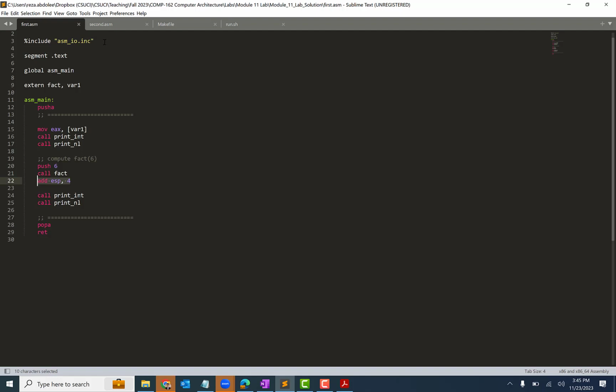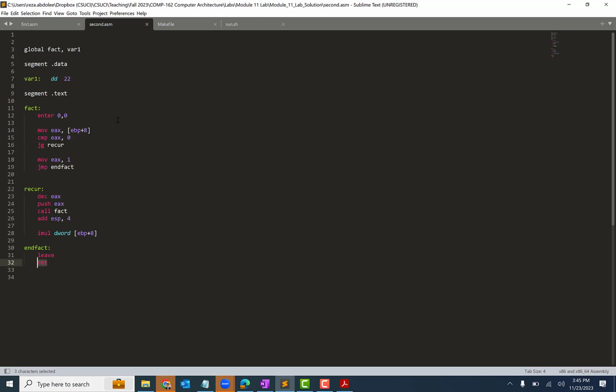So when we are looking at the fact function, we will see that we have multiple locations where the program deals with the stack. One of them is enter 0, 0.